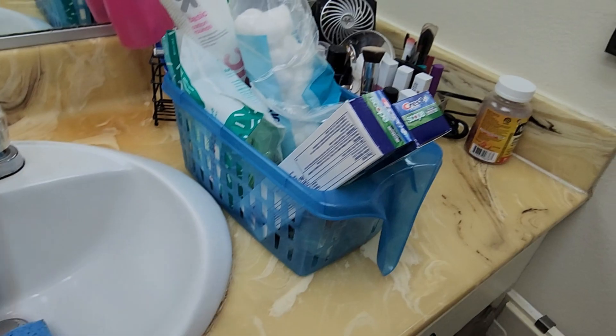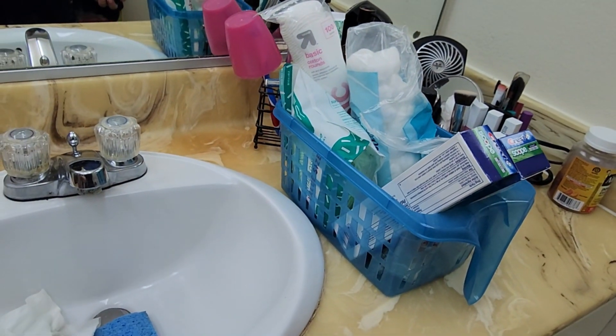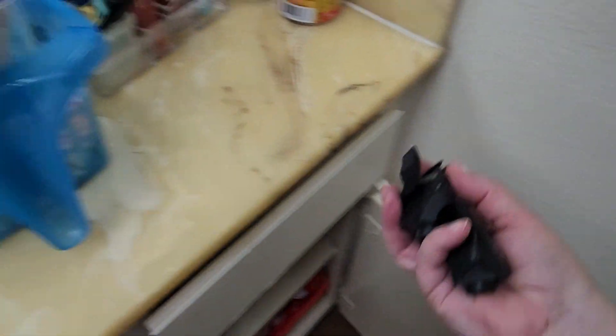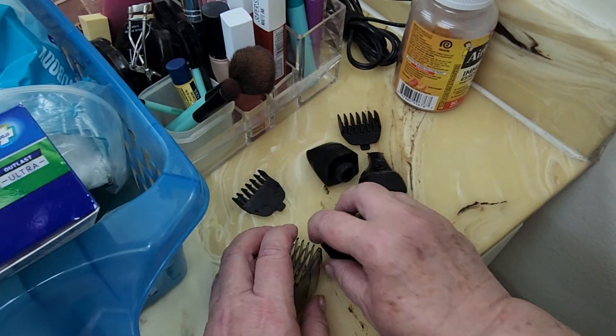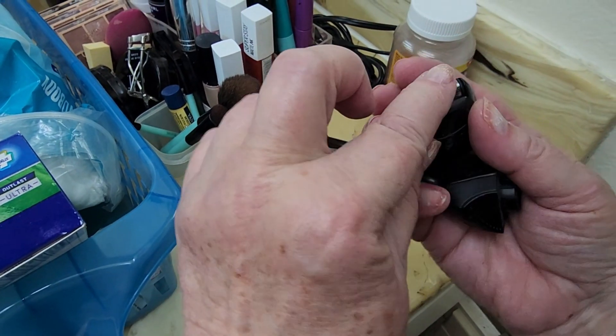Next is this cabinet, and as I pulled everything out from the top shelf, I found this weird thing, but then I found a bunch of razor heads and realized it's a holder for my husband's electric razor. I'm going to keep a couple of the razor heads that he might want to use and toss the others along with the holder thing. And just because you're a maximalist doesn't mean you don't throw away things.